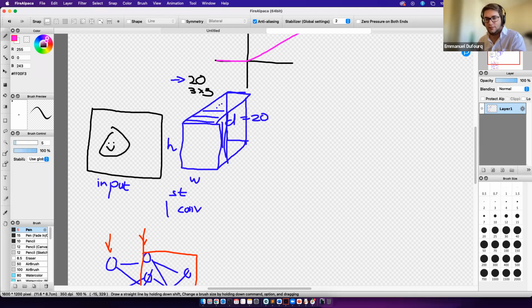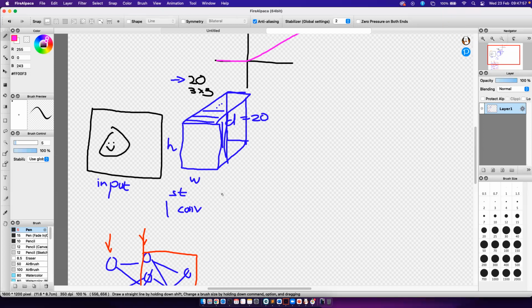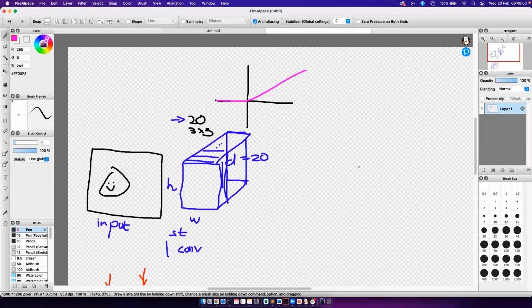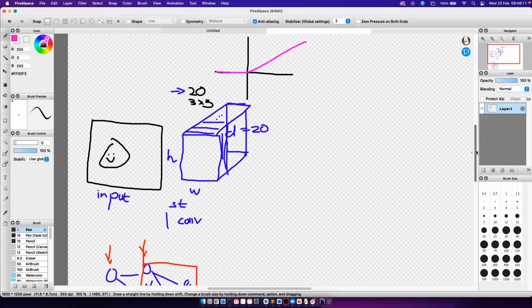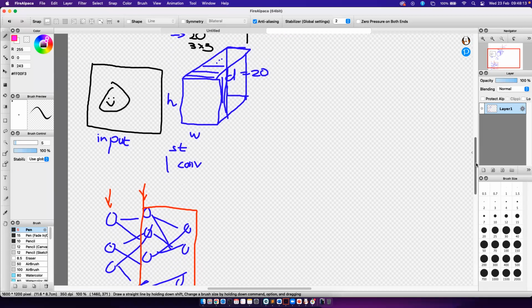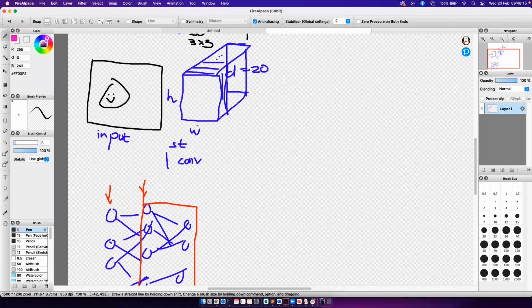So Isaac, you have a question? Yeah, please, I would like to know how the ReLU activation function is applied, because looking at it, the depth we have is 20. So I don't know if the ReLU is going to take one feature map at a go. I just would like to know how the ReLU activation function is used.